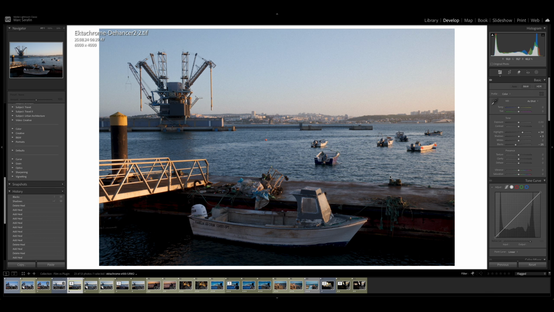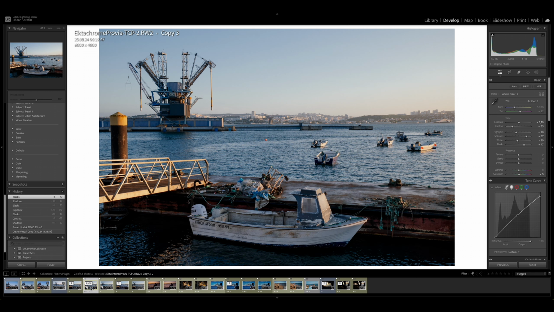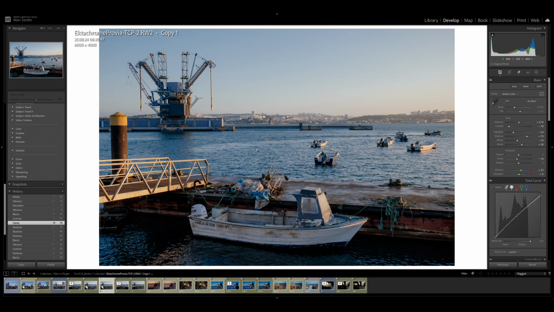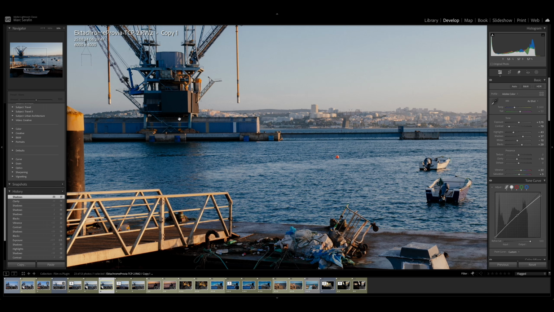Anyways, if we look at the TCP one, it also doesn't look bad. Again, with the Lightroom tools that we have. Now this helps, but still, on the detail level, I much prefer what we get out of Dehancer.